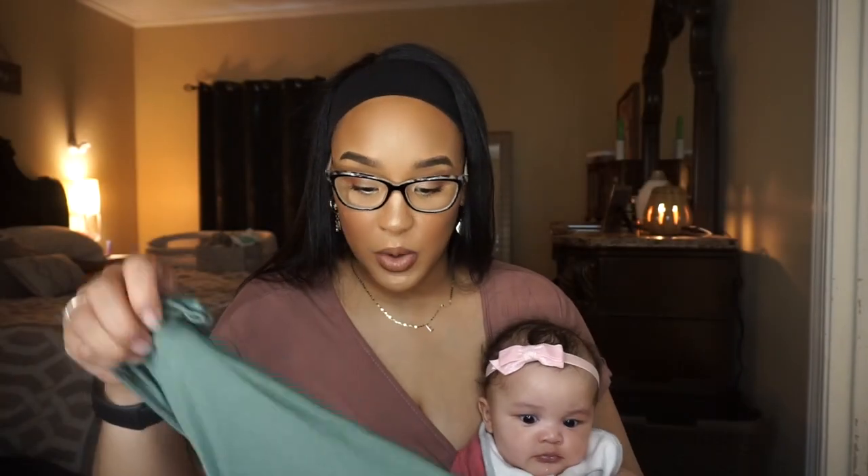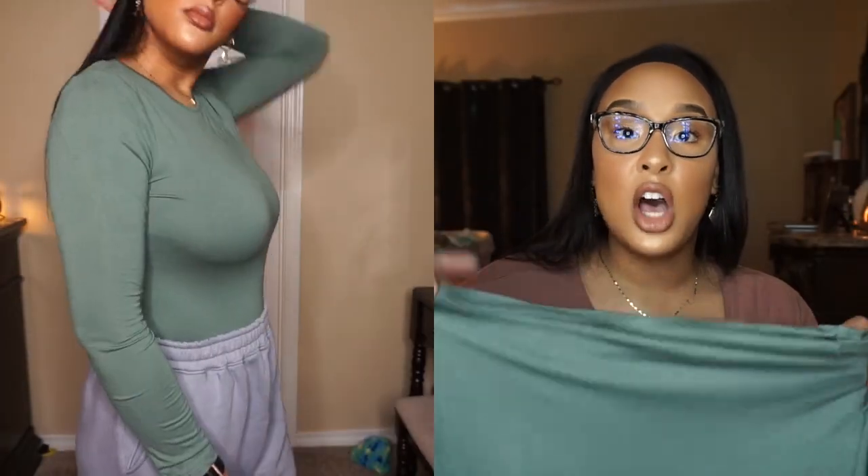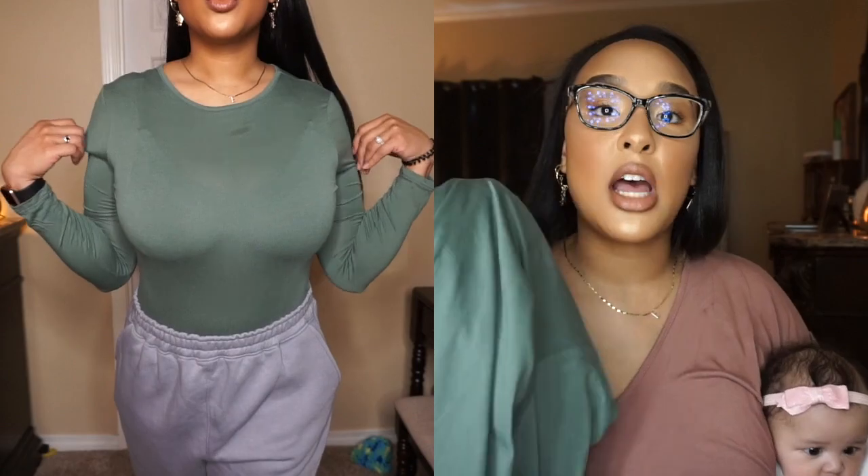The next top I'm going to mention is this cute bodysuit — it's just another staple, a basic, in this emerald green shade. It's long sleeve, super stretchy, nice material. You can honestly wear this in the summer because it's not too heavy. I got a size 10 in everything but I wish I'd gotten a size 8, because everything's a little big. This one is super tight and form-fitting and shows off your cute body.